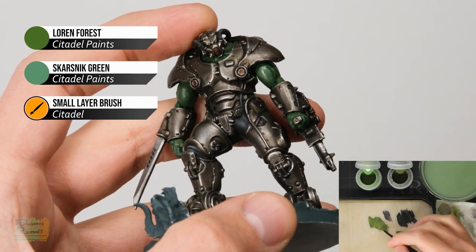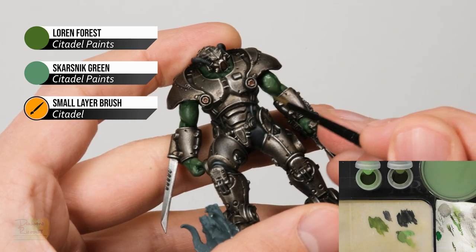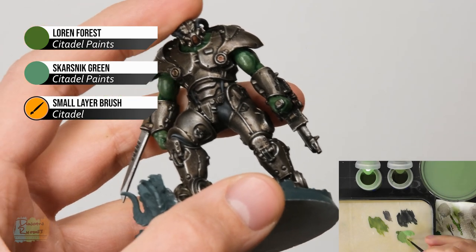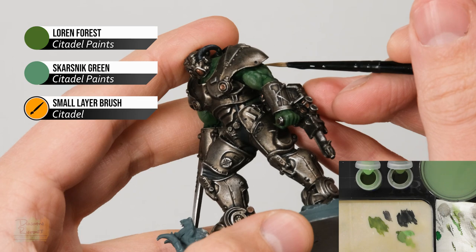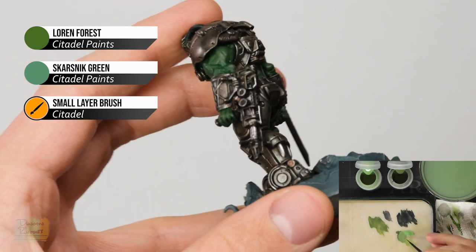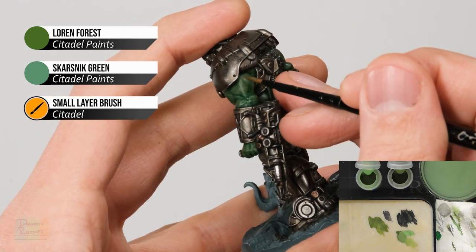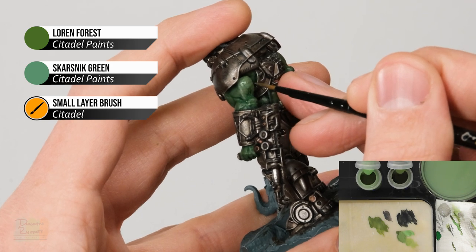I've still got some from the previous step just there, and all you do is get a little bit of that and just apply it beneath it, and that will ease the transition between the two. But you can see what it's doing is starting to create a lighter tone towards the top of that muscle, and then all you do is essentially carry this on around all of an area like this, so following all that arm all the way around, going onto the muscle onto the back, so we're looking at the top of this one just here. Once again, just thinly applying it towards the top along there, around about halfway to there.